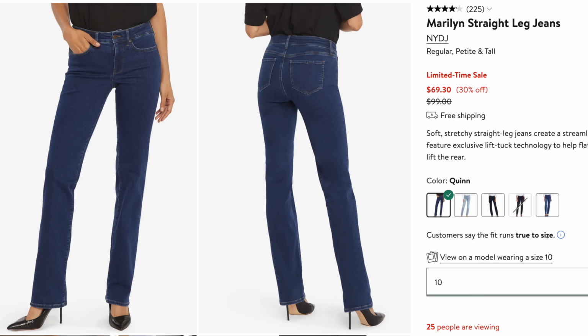So as I was mentioning about price points, Not Your Daughter's jeans, I think before they are ever on sale, they are around either $79 or $99. I think it might be $99. And typically Nordstrom has them on sale anywhere from $56 to $79. And they are made just as well as any of the others I own. And as I mentioned, they make the best straight leg jean I have tried.